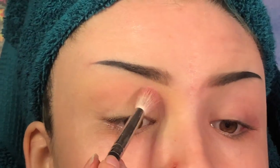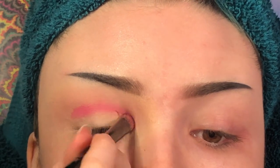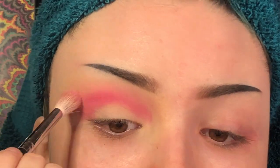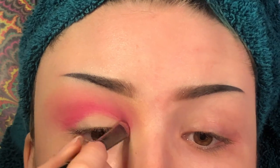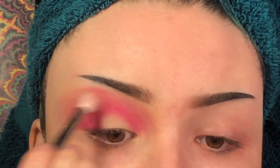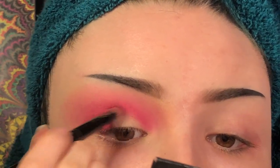And I am going to drag it closer to my nose to really elongate my eye. Now with a denser packing brush — I took mine from my Soft Glam palette by Anastasia Beverly Hills — I'm going to pick up the shade Skip from that same James Charles X Morphe palette and deepen up the crease. I'm going to take the fluffier brush and pick up Pinkity Drinkity with just the tiniest bit of Skip mixed in and blend those together. Going back in with that dense brush and Skip, and I'm going to pack that on the outer corner. Then I'll go back in with that fluffy brush and blend out the edges with a mixture of both the light and the neon pink. Going back in with that dense brush, but instead of Skip I'm going to pick up Love That and deepen up the outer corner and a little bit of the crease, staying towards the outer corner.